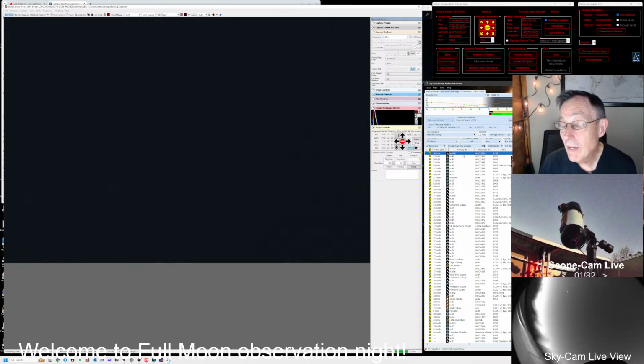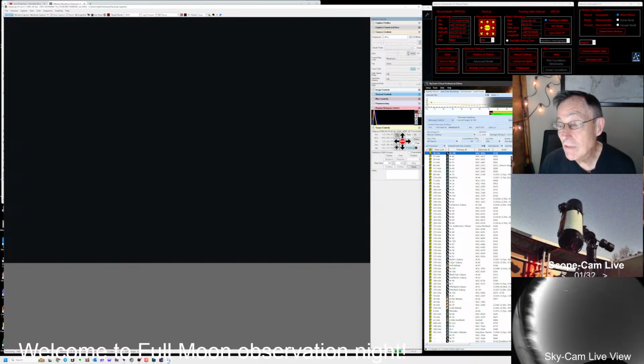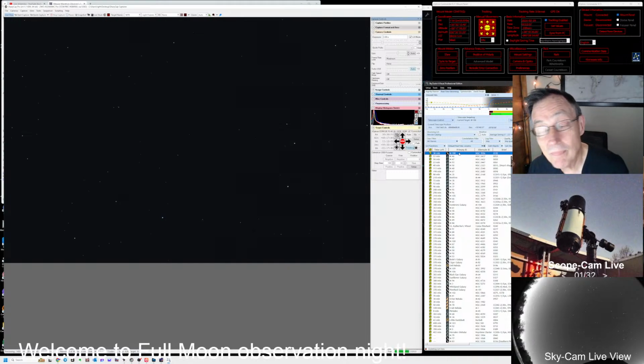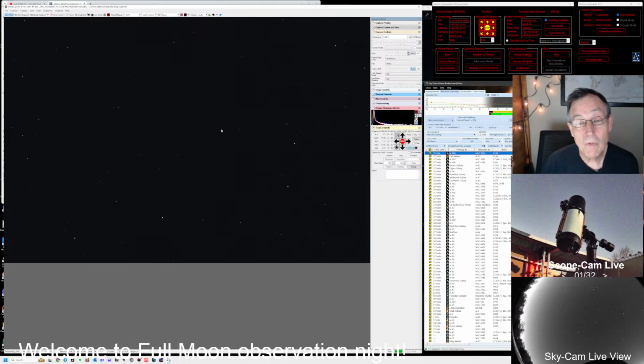Okay, so we would go look and see where M108 is. Now, there's no connection with Stellarium here, but he does have his own viewing of M108. And this is a galaxy. So we're going to have to live stack this.